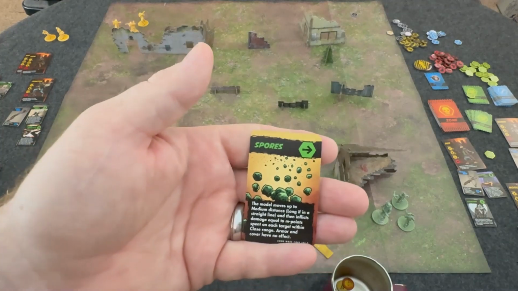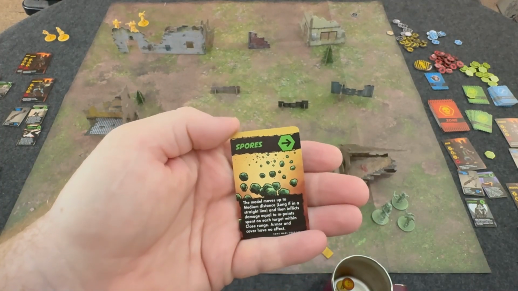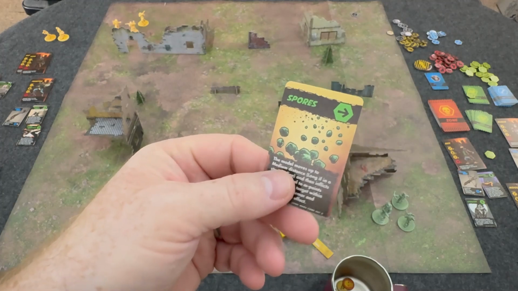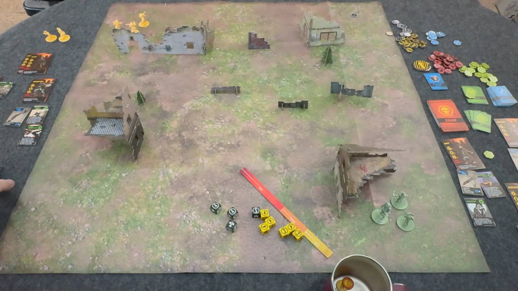You also get a random mutation. A lot of these mutations are going to have this little arrow symbol. So once you spend this, you're going to turn it to a side because you only spend this once per round. Once the round ends, you'll get to turn this back and use it again for the next round if the character's still around.